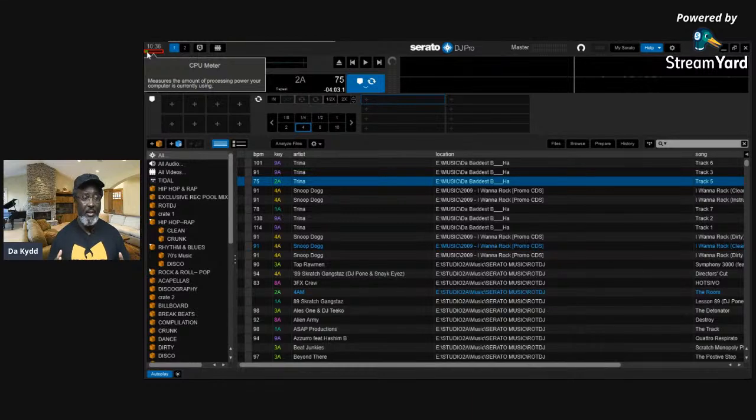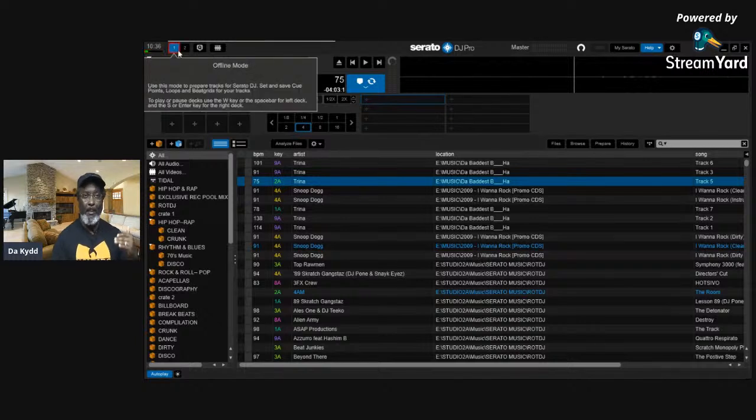The best way to eliminate this is to optimize your computer. If you go to where you download the version of Serato, I think it's right above it, there's the link for optimization. Or you can go to Serato and search for optimization, and it will take you to the links to where you can optimize it on Mac and PC for beginners, and then advanced steps that you can do. So make sure that you do that, because your CPU needs to be low. You don't want it to be in the red.